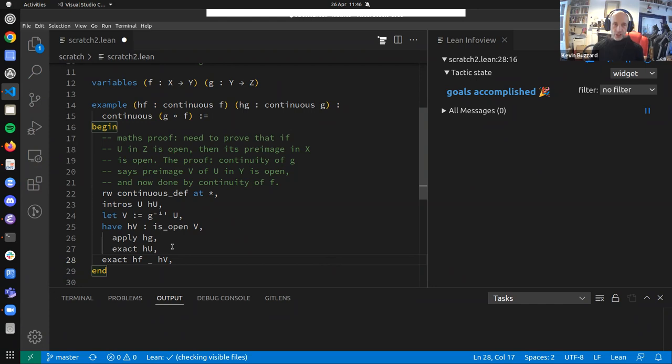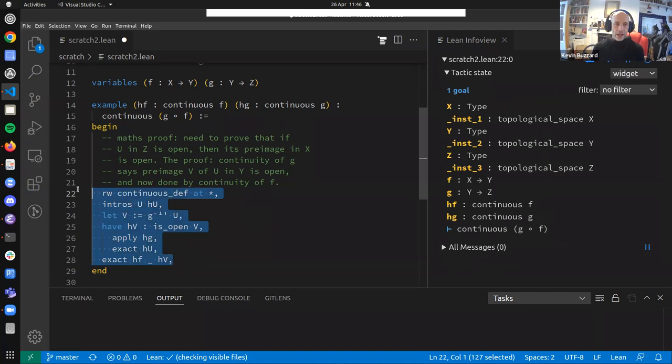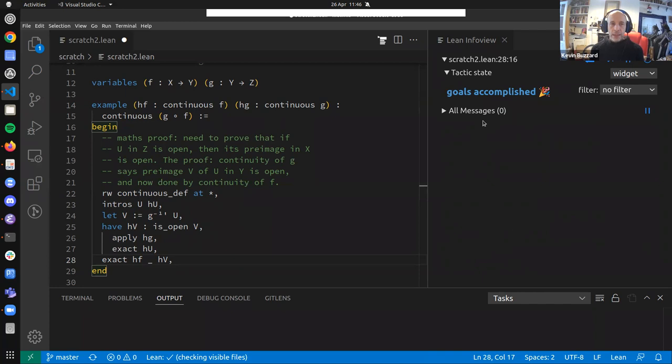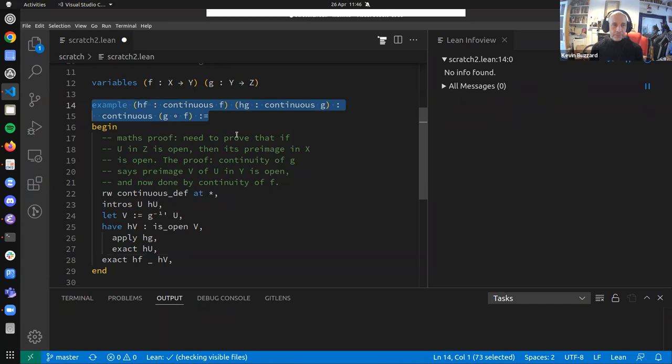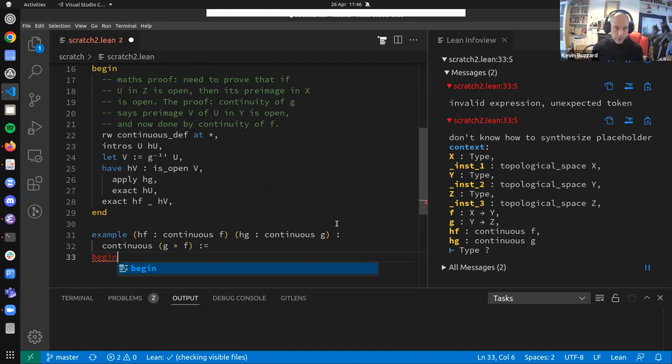But if you actually want to use it to do serious mathematics, you can see that there's a problem here, right? Because we've just taken 7 lines of code to prove something which is fairly trivial. And if you want to prove a non-trivial theorem in topology, then you'd rather have this sort of thing happen more automatically. And so this is when you begin to see the advantages of, so let me prove it again, but let me prove it in a quicker way.